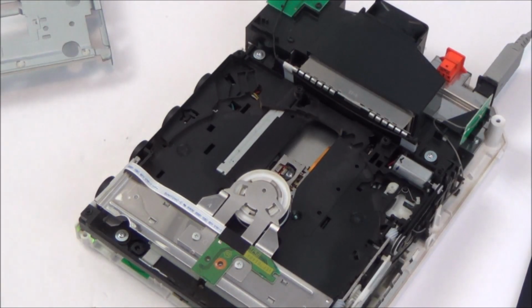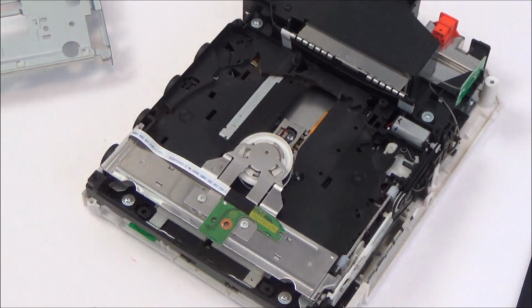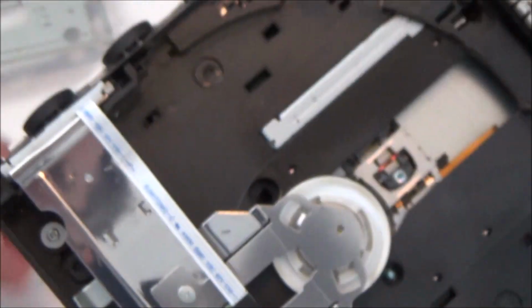So let's unplug it again. I hope I'm not going to do too much damage by just unplugging it without actually shutting it down. Right, okay, so that's that working. Obviously when I was forcing it out to begin with, I knocked that out of place. So that's in there now. I'm hoping that's going to stay. I really would like to know where this thing's come out of though.